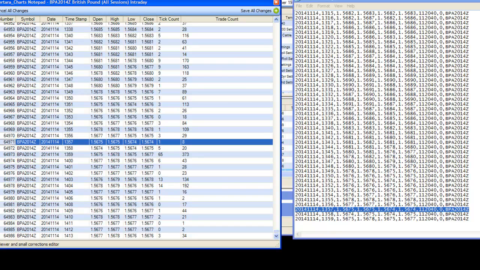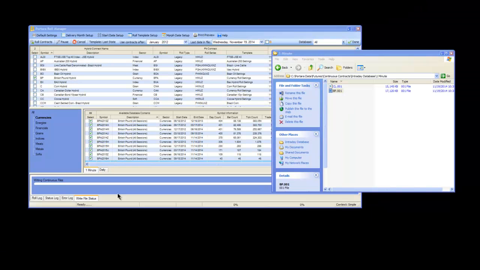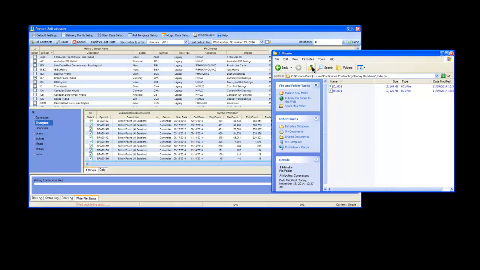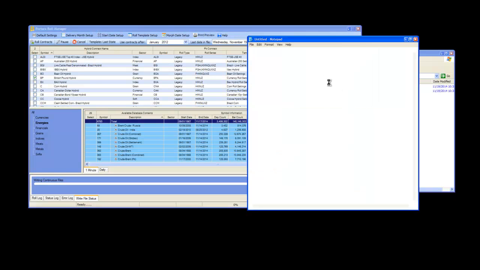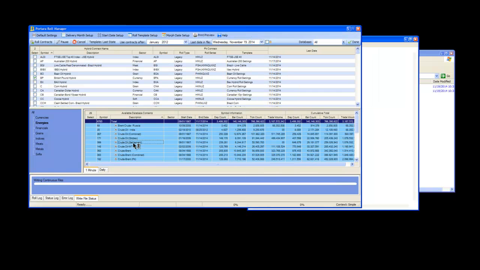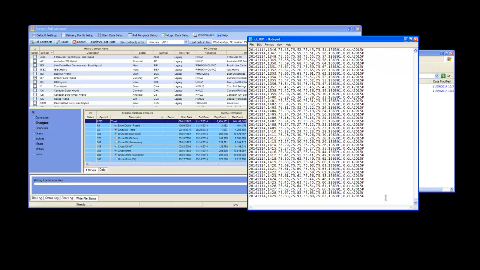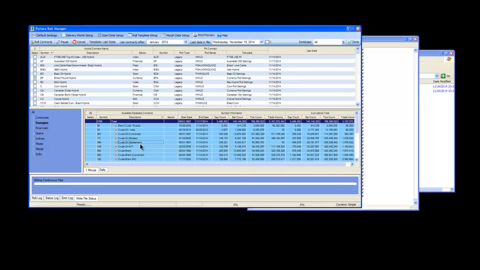Okay, now what we're going to do next is to have a look at the crude oil stream in the same way. So we shall go to Energies, and in the meantime, oops, I was in the correct place. We'll open crude oil and then go down to let's just see what the current contract is. So it's 2015 F, so we need to go to crude oil.